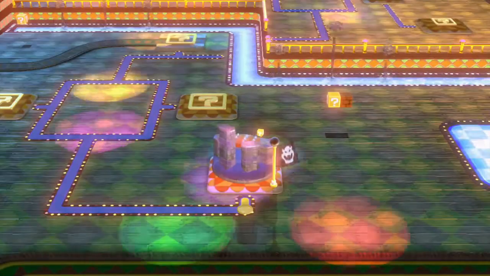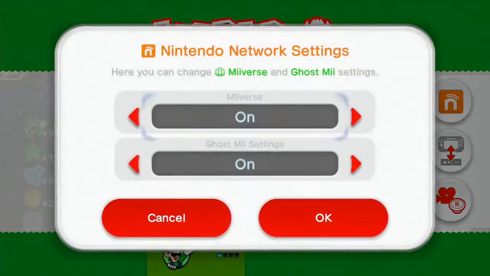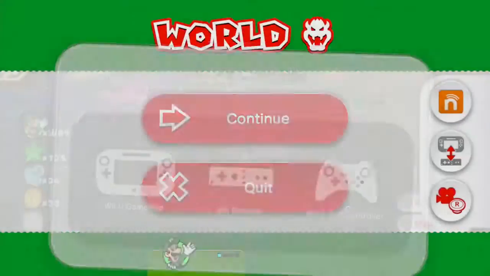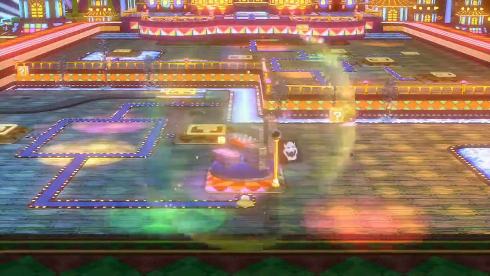Yes, we're gonna exit the course because I'm gonna change the controls. No, not Toad. I'm changing it to a gamepad. Not Nintendo Network. Change controllers to a gamepad! Nice! Haha! Luigi, the gamepad!